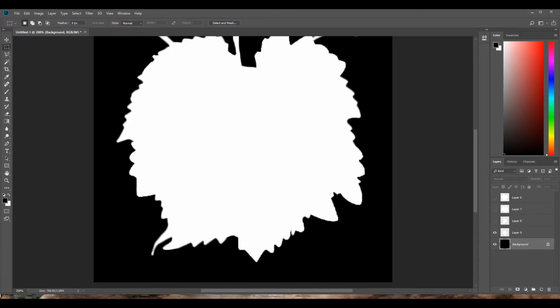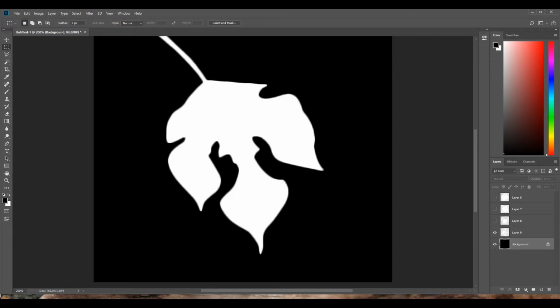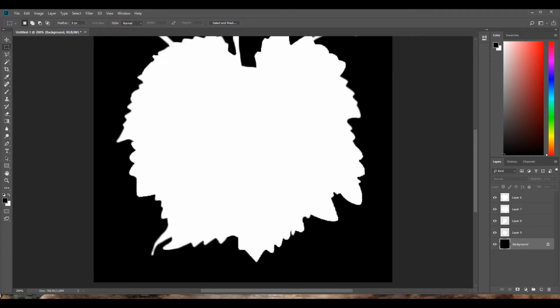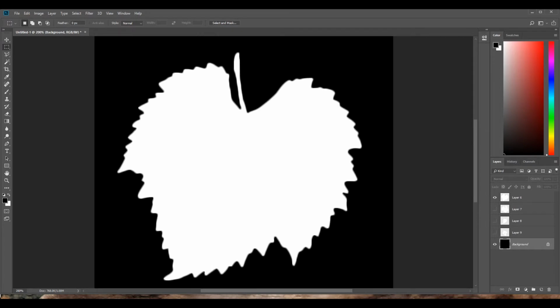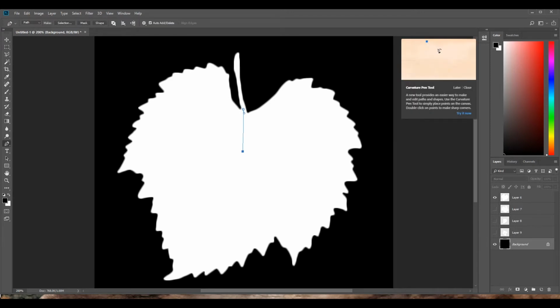And we're basically done, but what we're building is, we want a little bit of height information in here as well. So what I'm going to do is gray this out ever so slightly, and we want to add maybe some sort of veins in here. We could do it in any number of ways. I think I'm going to use the pen tool to just draw in a spine in here.